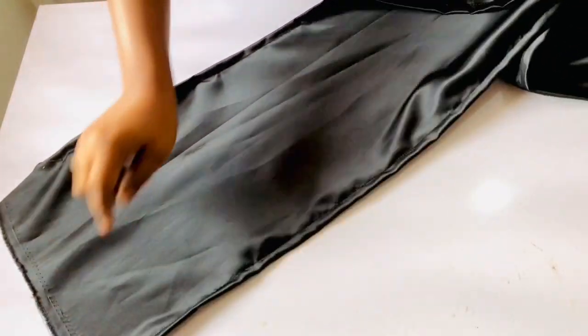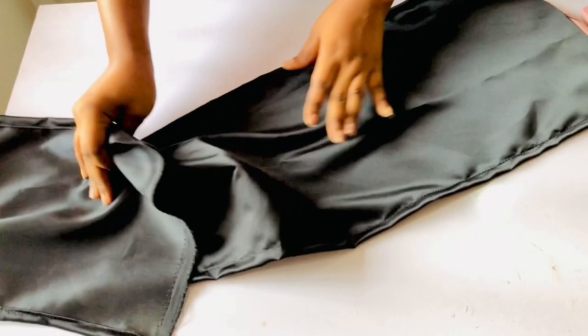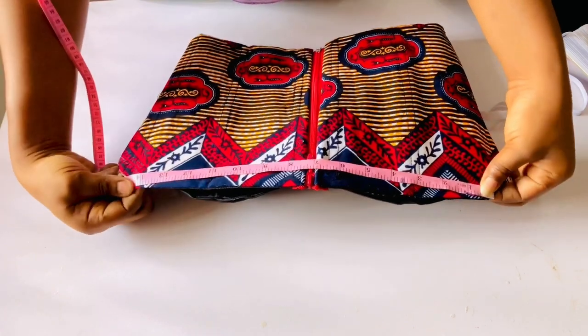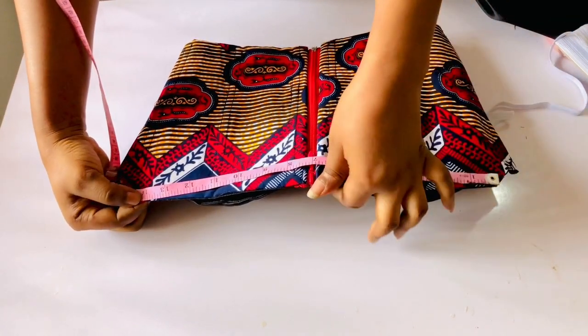Now, for you to know the total measurement you are going to be using on your sleeve, what you need to do is take your off shoulder measurement. So my off shoulder measurement is 14. So I'll go ahead and measure what I have on my top here. From this armhole to this other side of the armhole, what I have here is 14. Now for the front is also 14. 14 plus 14 is going to give me 28. 28 minus 14 is going to give me 12.